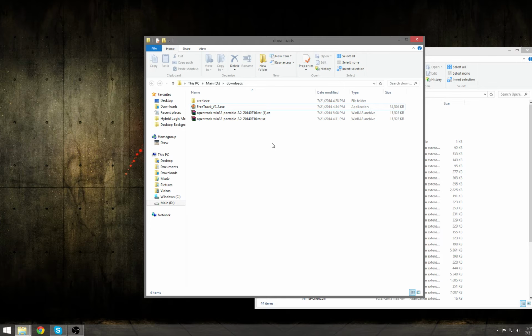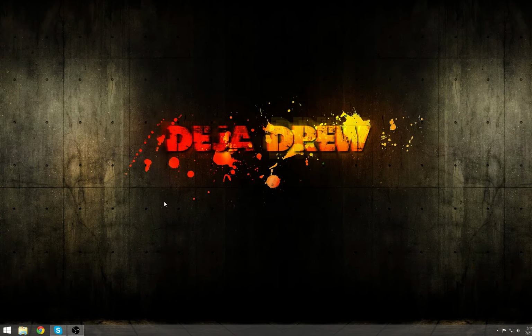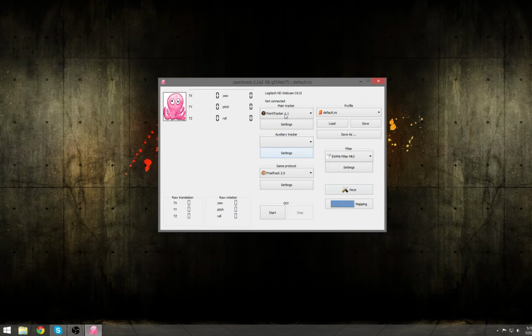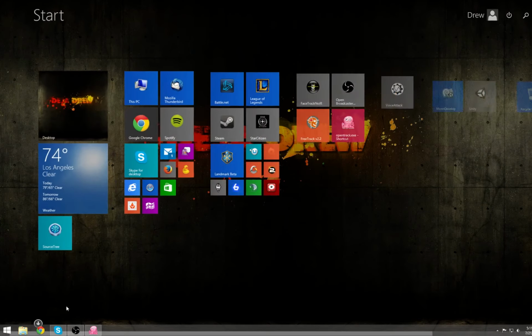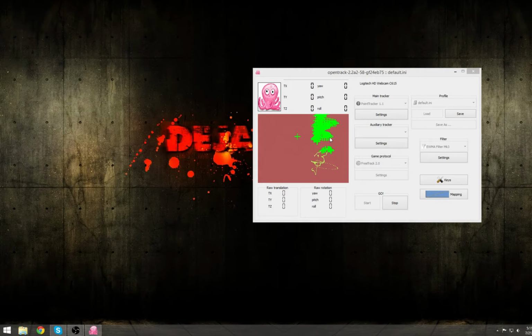So, once you have both pieces of software installed, you're going to open up OpenTrack. And once you have OpenTrack open, you just click Start. Alright, there we go. You can see it's tracking, even though it's doing a terrible job. Don't worry about that. Now you're going to open up the program that you're going to be tracking in.